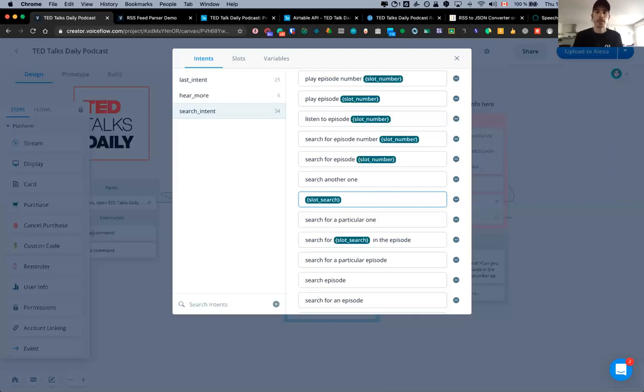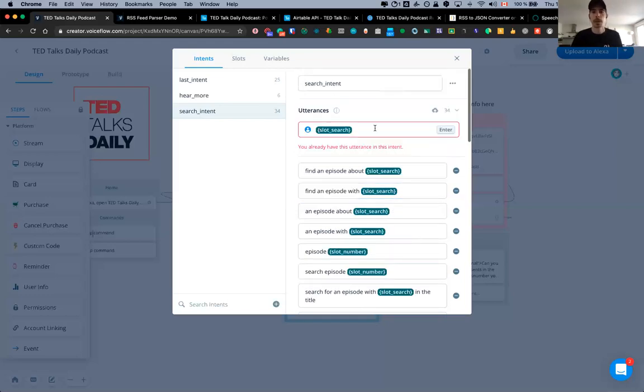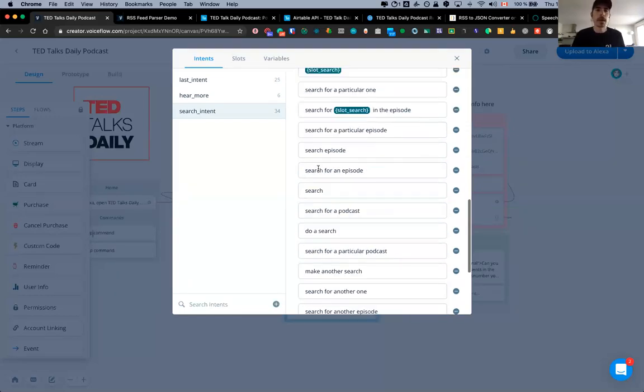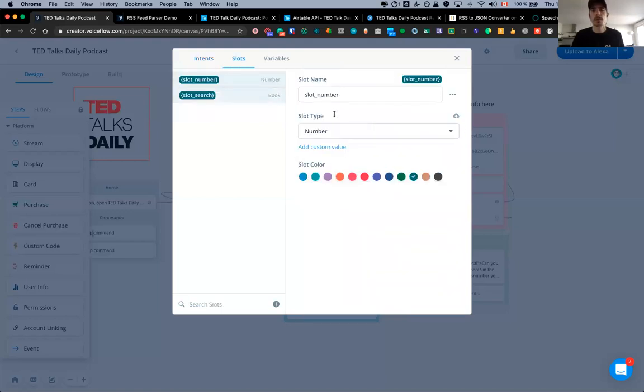So in that case, here we want to be able to grab the search term without asking the user to trigger something before, and we don't want to use a carrier phrase there. So for that, we are using the book slot type.